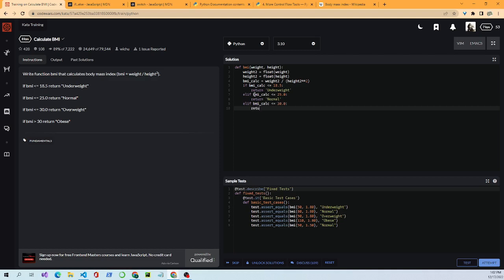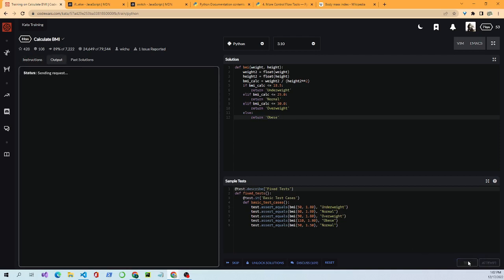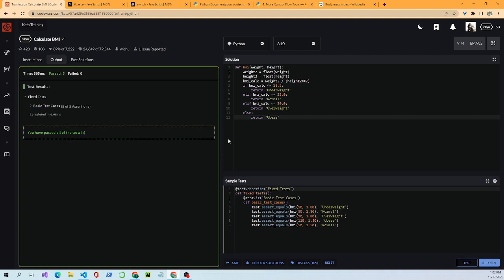Return overweight. Finally, we'll hit an else. Return obese. I'll make it capitalized. Obese. All right. Now, if I've done everything correctly, this should do the exact same thing that we did in JavaScript. And we did.